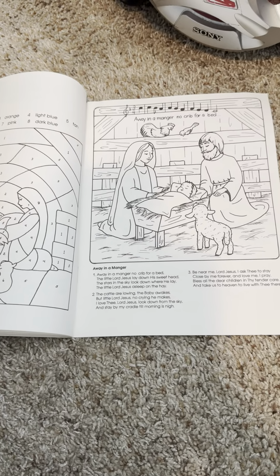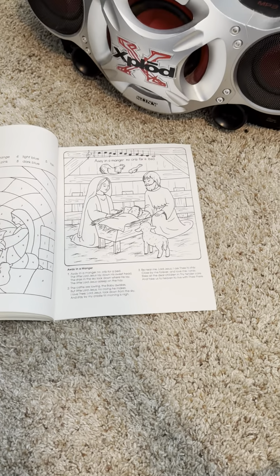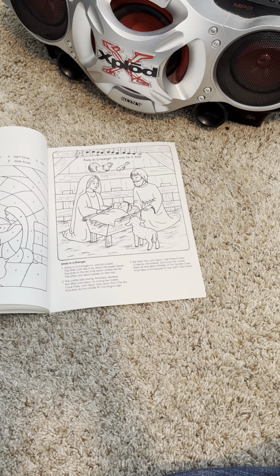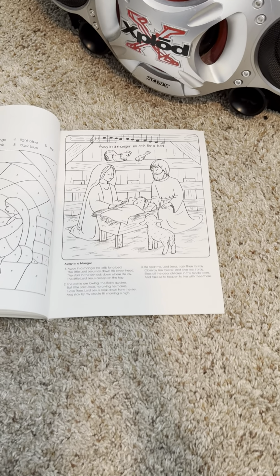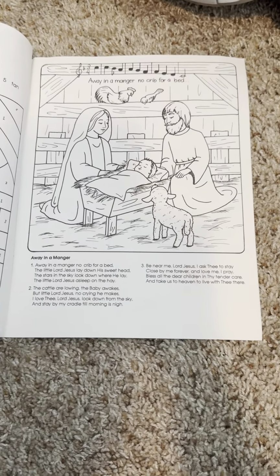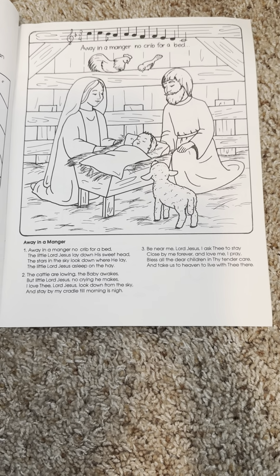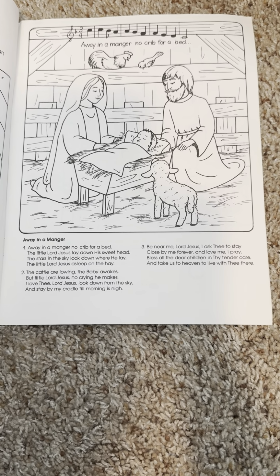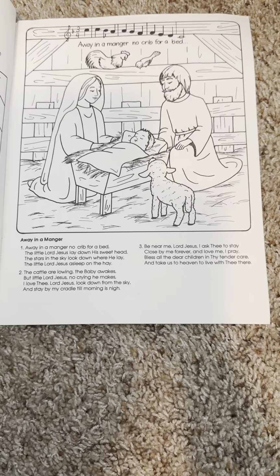Away in a manger, no crib for a bed. The little Lord Jesus laid down his sweet head. The stars in the sky looked down where he lay. The little Lord Jesus asleep on the hay. The cattle are lowing, the baby awakes. But little Lord Jesus, no crying he makes.